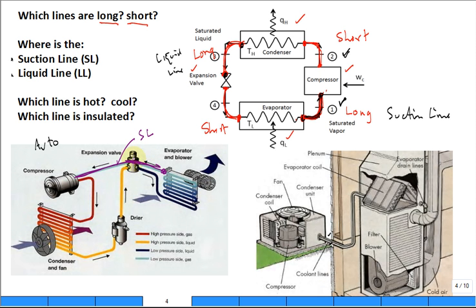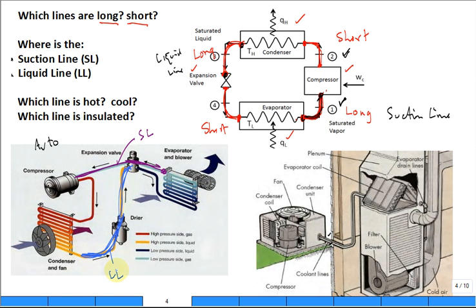And then where is my liquid line in the automotive application? It's right here coming out of the condenser. I know it goes through a filter dryer, but it goes all the way up. And this metering device is really close to the coil, so it's basically right there. That metering device is just like in the other one, because as soon as you come across that metering device, it's cold. You want to get it into the evaporator. So that's the liquid line.